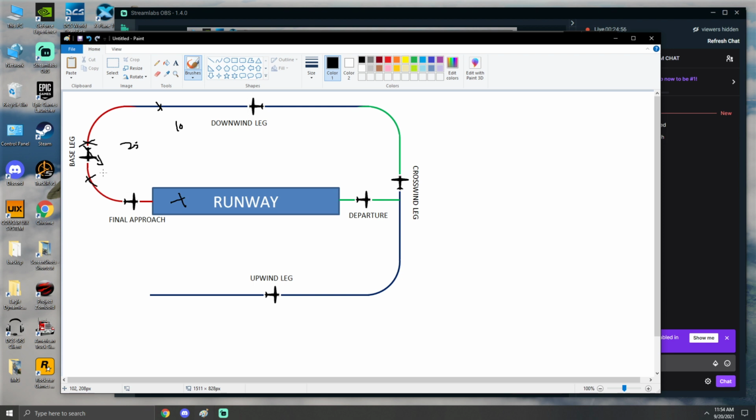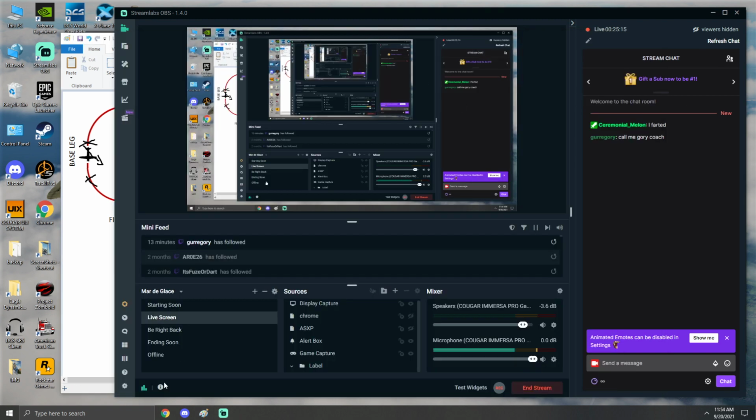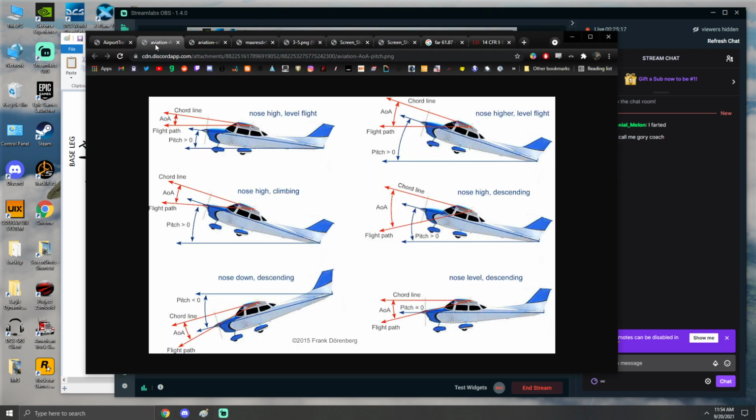I'm already fully configured for landing. I don't have to do anything else with the flaps unless I'm doing a short or soft field landing. So from this point, all I've got to do is line up with the runway, turn final, and I can add a little bit more trim to make sure that we're slowing down just a little bit more to get to that final approach speed of about 60 knots. And again, now we're talking about that reference, trying to find that center line.